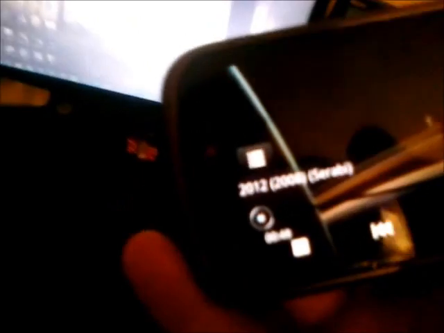But the only bad thing about this, you can't set your screen like you normally would on a video player. But you can skip through, and it does take buffering, but if you don't want to watch the intro, you can skip like that, and you've got to wait for it to buffer and catch up. Sometimes it'll slow down, speed up, and then get caught up in the video.